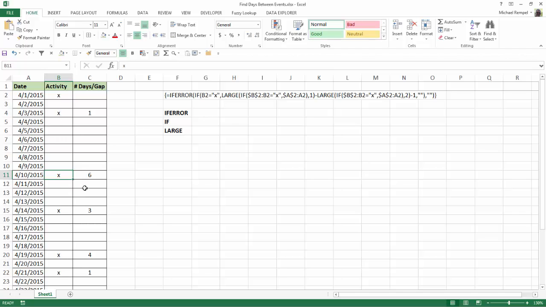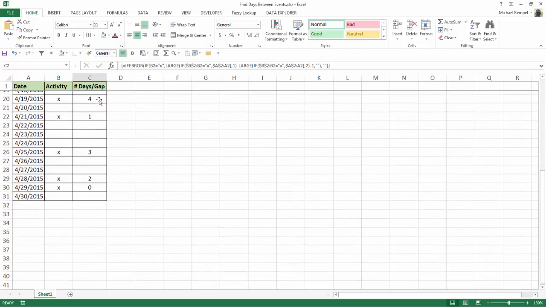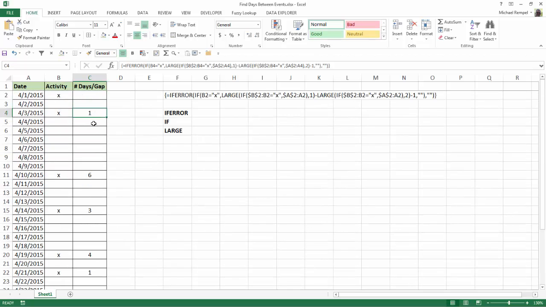So I have a formula in here that I copy all the way down, and it will give me the calculation for the number of days since the last event, or the gap between the last event. It's not the number of days between. For example, if I have the 10th and the 3rd, I subtract the two, there should be 7, but I take another one off just to make it 6, so I have just the number of inactive days, or the gap between the 2 days.